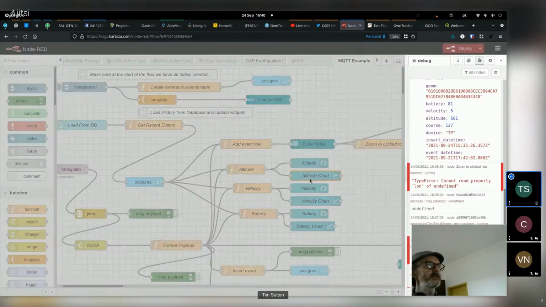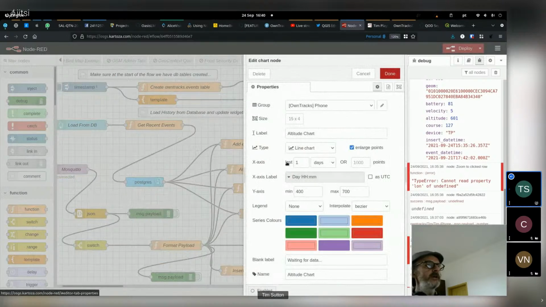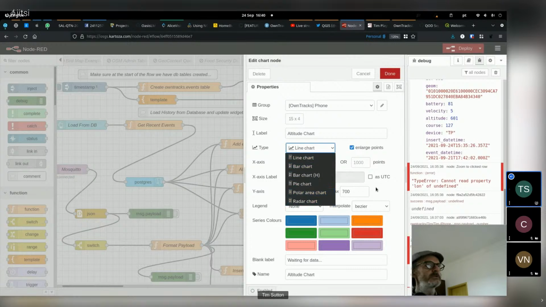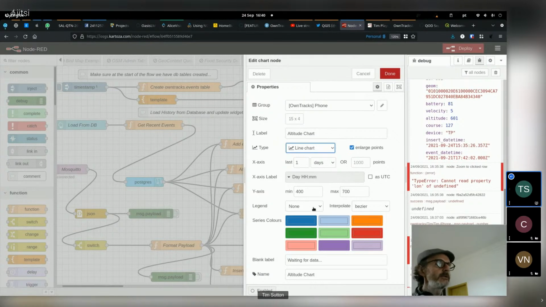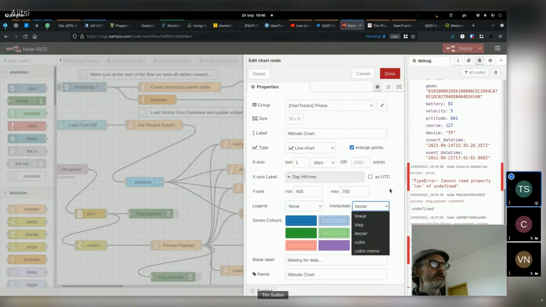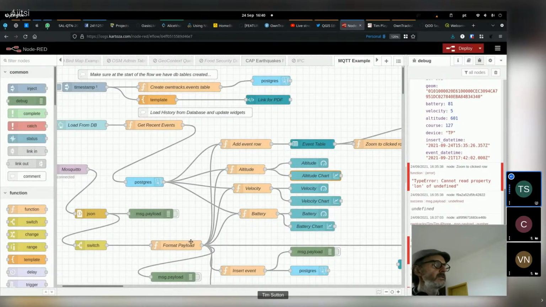And in the other case, it's passing it to the altitude history chart. And again, it's got various options. You can choose which kind of bar chart you want to see, or polar, or what have you. You can set the data minimum and maximum, and you can do other things like render it as a Bezier curve or a linear chart and so on. So in all cases, it just pushes them through these different nodes and ultimately onto a widget of the dashboard.